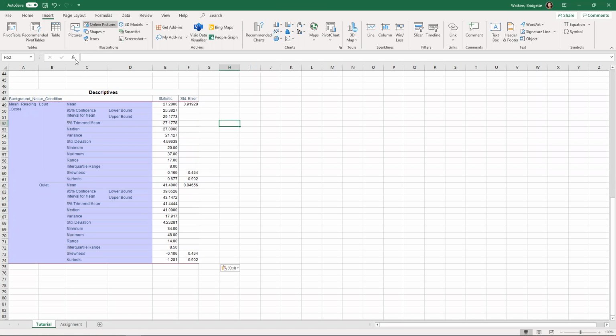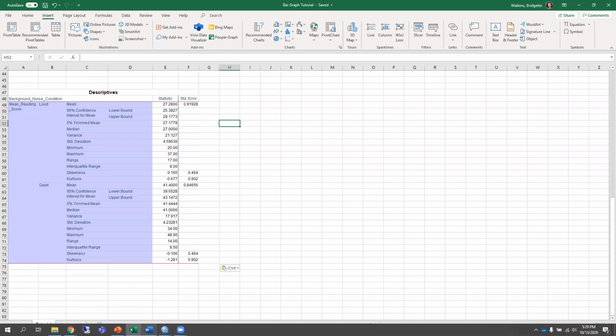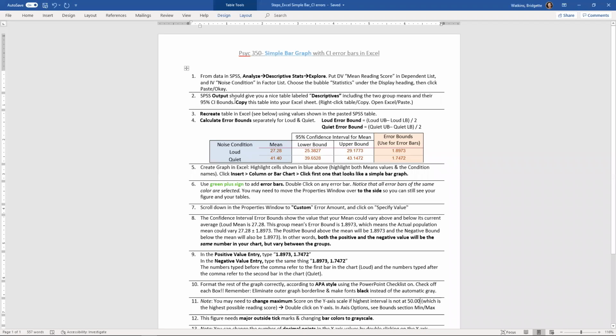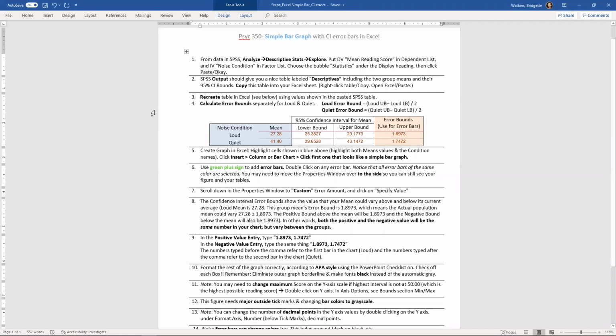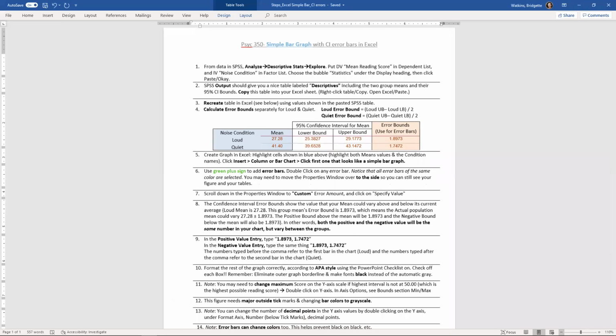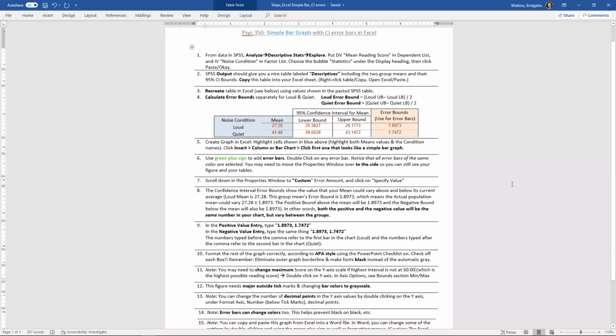Okay, so now what we need to do is actually recreate this table a little bit so that Excel knows how to make a graph. Let's go to this Word document real quick. If you can see, this Word document will show you step by step exactly what I've been talking about thus far.